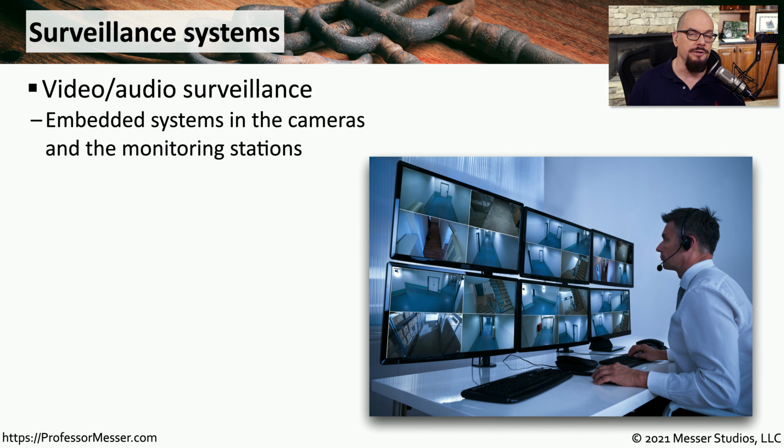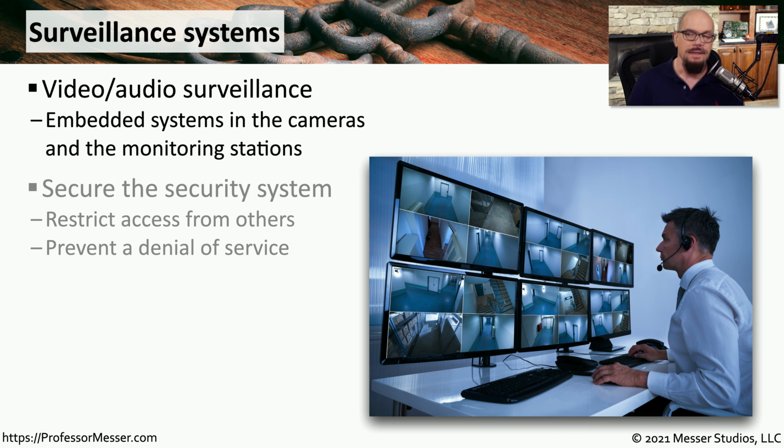The cameras and the monitoring systems we're using for video surveillance are also embedded systems. The cameras themselves have become very advanced with their functionality and being able to change what they can see during the day versus what they can see at night. There's motion-sensitive functionality, or even the ability to track different objects as they're going through the camera's vision. These cameras might also be monitoring very sensitive areas, so it's important to make sure that the proper security is put into the monitoring systems so that only authorized users are able to see what the cameras are seeing.